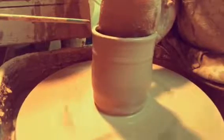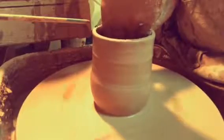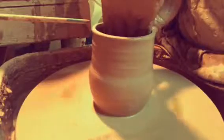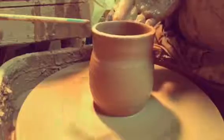All right, second try, getting my shape. Inside hand under my outside hand, and I'm still applying pressure. I'm still moving clay. I'm still thinning the walls. I'm going to do this one more time, all right? One more time. Get the side profile where I want it. Last time. And I'm still pulling clay up. There we go. Wonderful. Now I'm going to stop right there.